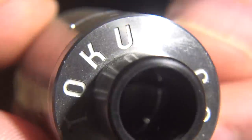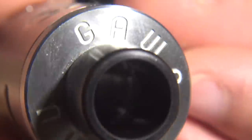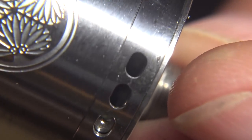And along the top side, you can't see it because I got a giant drip tip in here, but it says Tokugawa, Toku and then Gawa on the side. And bottom airflow. The bottom airflow has never leaked on me once.